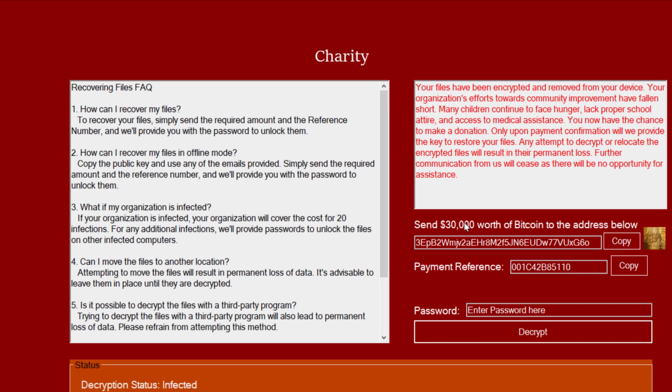The ransom is 30,000 US dollars, which is a tremendous amount of money. Well, you should not pay the ransom because on one hand your files are not encrypted. To get out of this locked screen, you need to choose Control Alt Delete hotkey on your Windows computer.